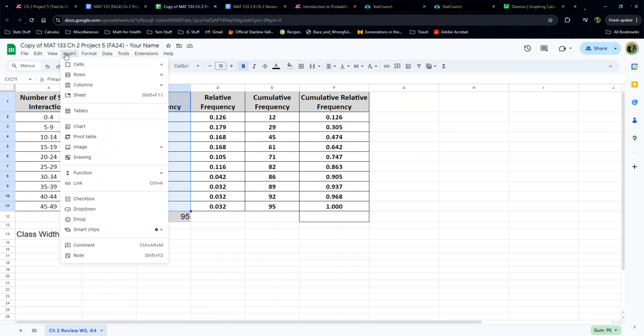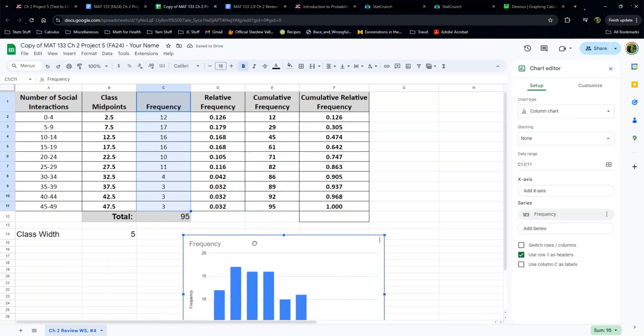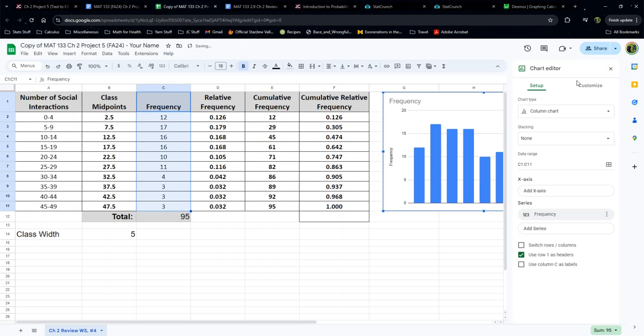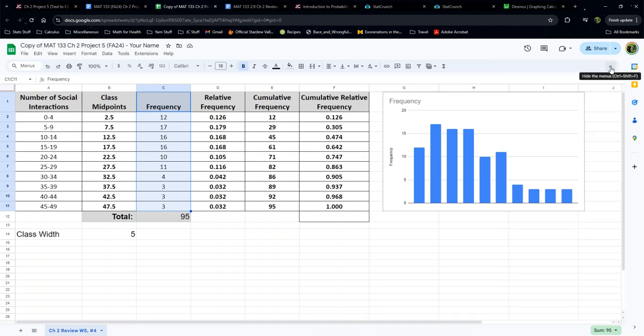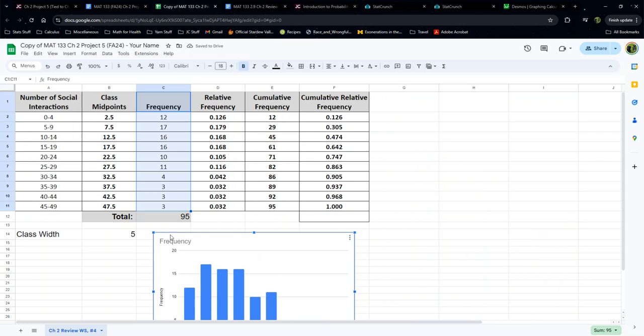You click Insert. You click Chart. And there's your chart. And then you just move it, because it has to be moved away. You can either move it to the side, and this over here on the right is the chart editor. If you don't really need it, you can just close it. There's a little X button. So you can move it around. You just cannot have it blocking your table, right? It has to be completely off your table. And you're done. All you have to do now is make it shareable and submitted.